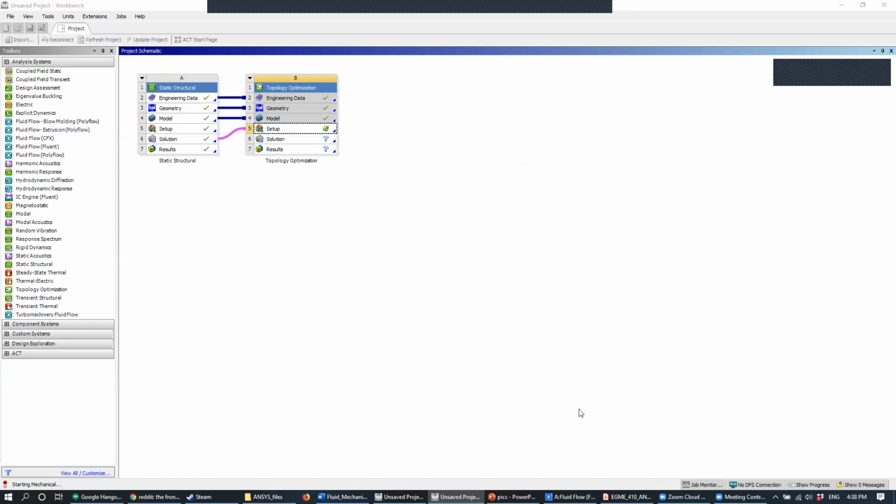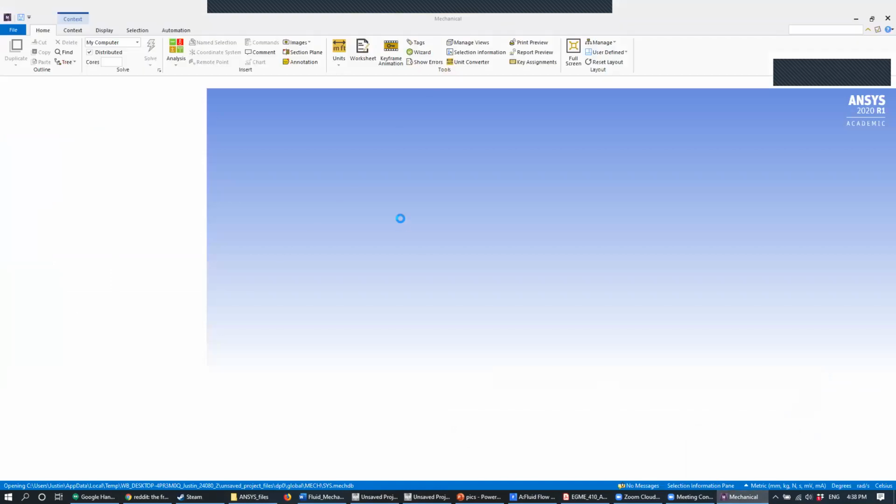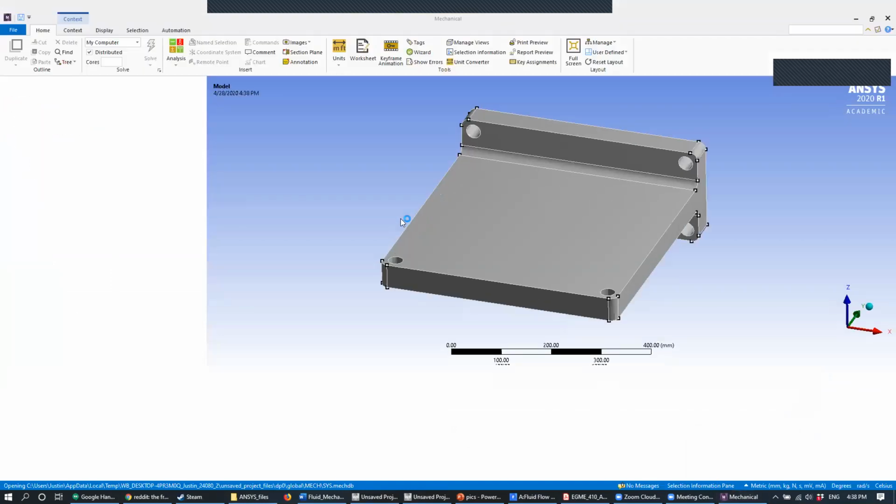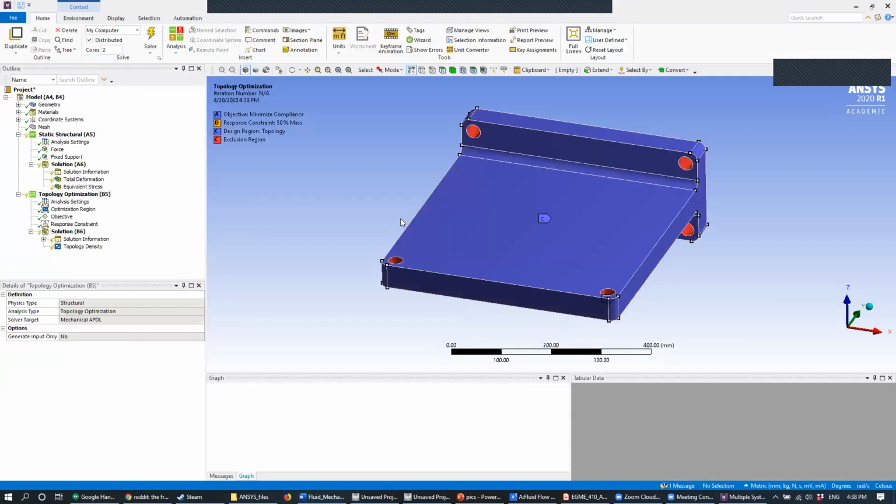It's going to take a little bit of time because it's loading two things at once. It's loading the settings from our static structural, but also loading in new stuff for the topology optimization.